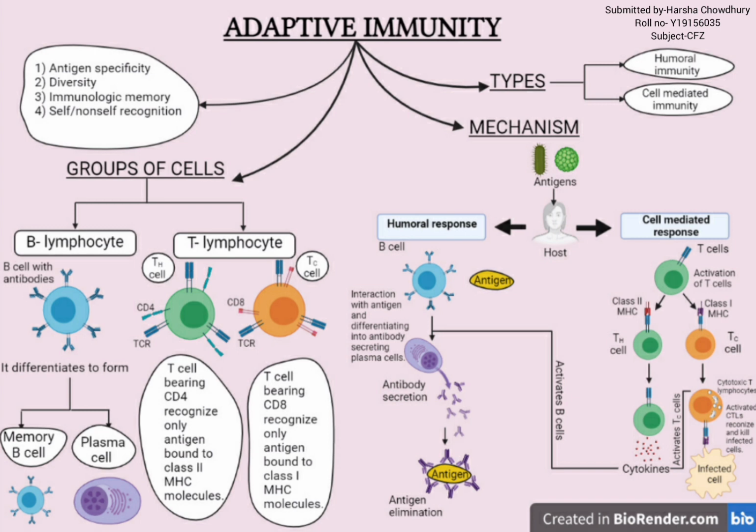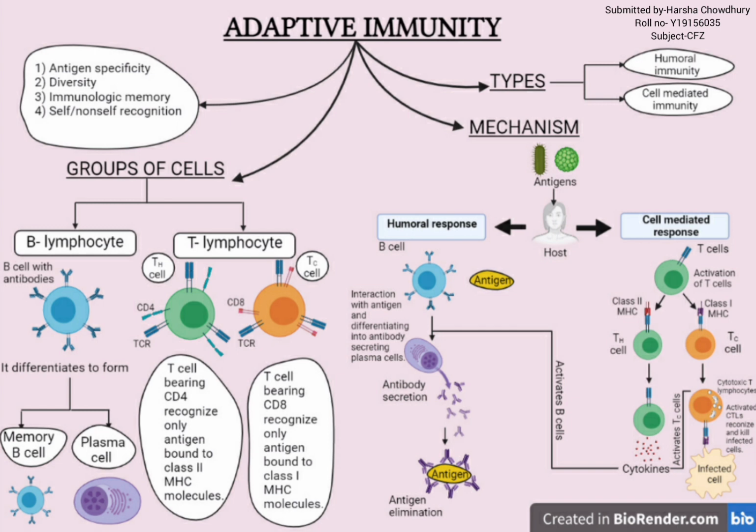So this adaptive immunity may last for a few weeks or months, or maybe for a person's entire life. As we can see, the entire slide is divided into certain aspects of adaptive immunity. First and foremost, we'll speak about the characteristics of the same. So adaptive immunity displays the following characteristics. First and foremost is the antigenic specificity. This property of the immune system permits it to distinguish the differences among the antigens.